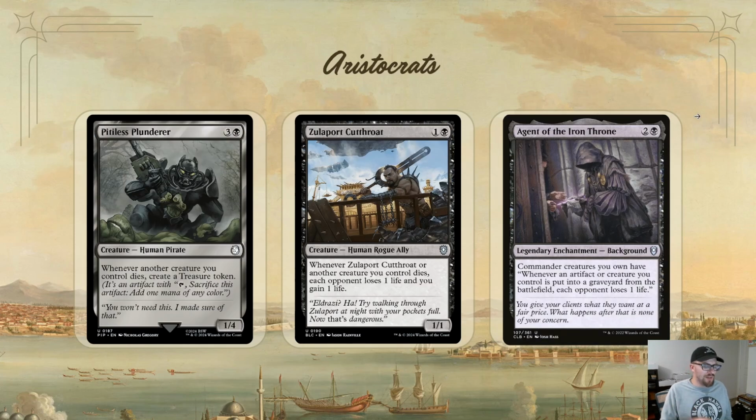But the card that I think everyone's going to talk about when we talk about Chatterfang, and the one that's going to immediately come to mind, is Pitiless Plunderer. Pitiless Plunderer is such a great combo with Chatterfang because it says whenever another creature we control dies, we create a treasure. What this effectively means is we sacrifice a token, make a treasure and a squirrel, and now we're up a treasure for the low price of just sacking probably another squirrel, let's be honest.